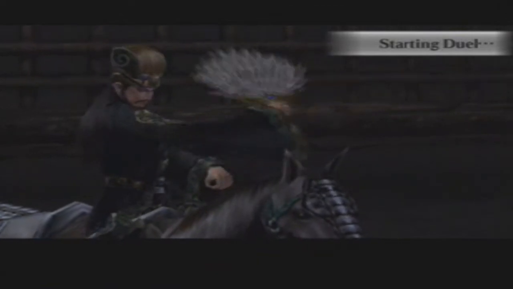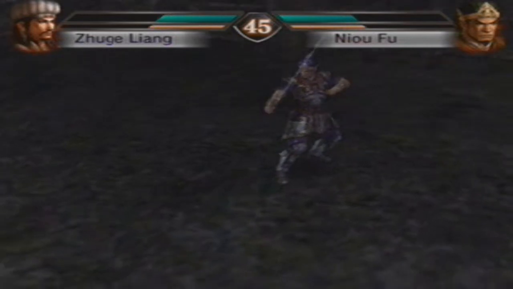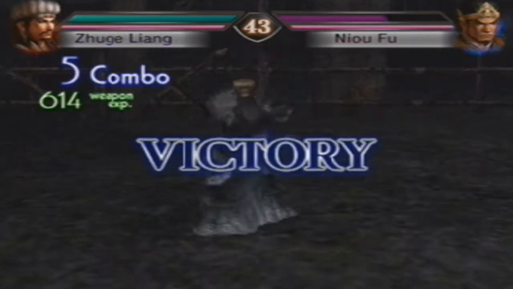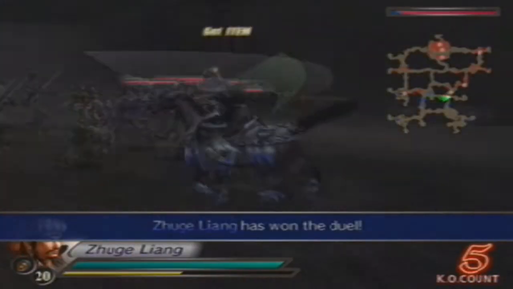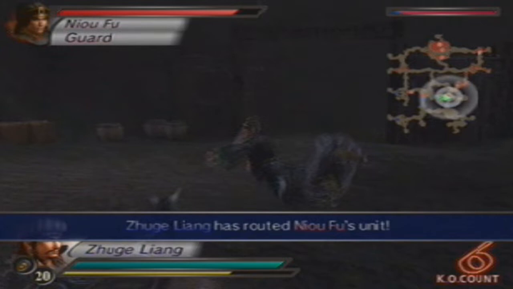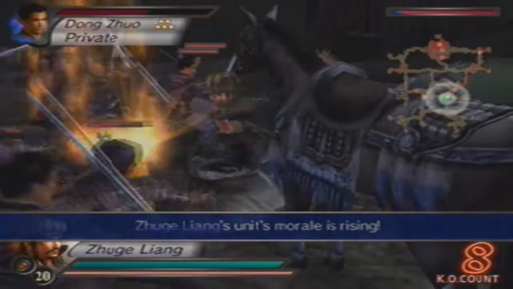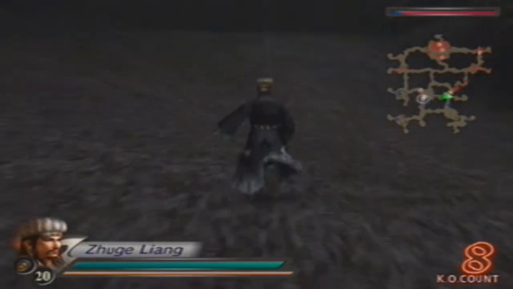Normally, when certain officers have low morale, like Niu Fu or Zhu Rong, they're gonna start trying to duel you. The good thing is, Lu Bu is not among that group. He's dead by the time of this level in the Musou mode, because you have no choice but to take on Zhuge as Shu. That's a given right there. There's no choice but to take on Zhuge.